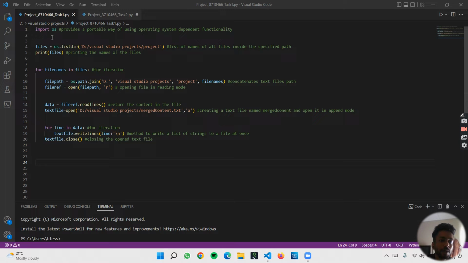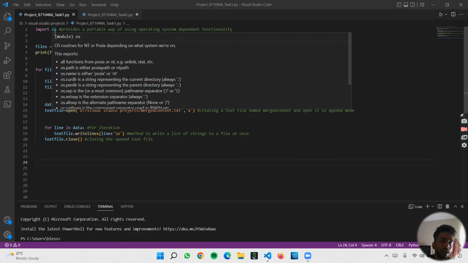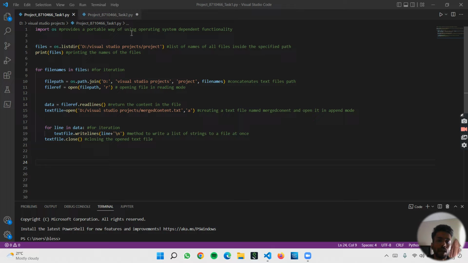And this is the first task. Here is the first step, import os. It is a module which helps to get the operating system dependent functionality, like going to the specified system path or system directories, so we need this os module here. We are initializing a variable named files, and we are getting the names of the files inside the specified directory. So after performing this code, we will get the names of all the text files inside the specified path, and we will store that in a variable called files.